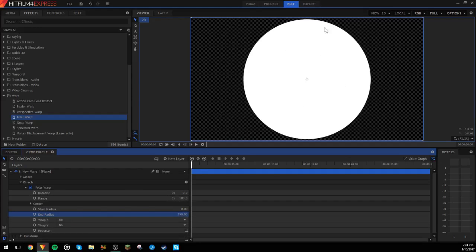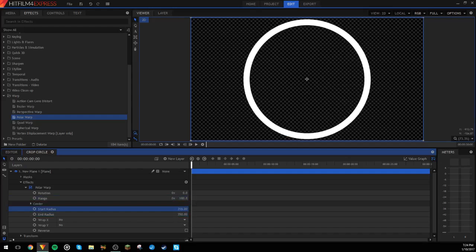So it's just enough to fit on the screen. And so now you're going to go up here to your, nope, not your range, not yet, your start radius. And you're going to bring it out to, I would say maybe not 350, maybe 320. Yeah, that looks good.